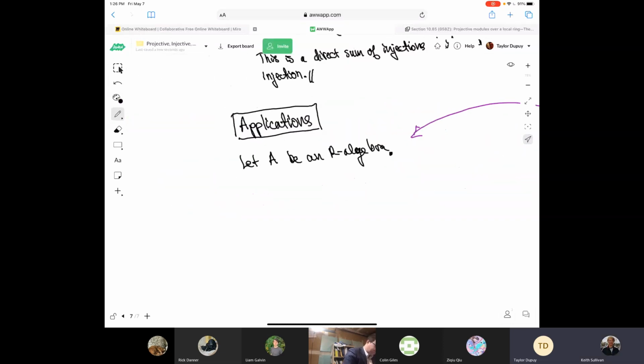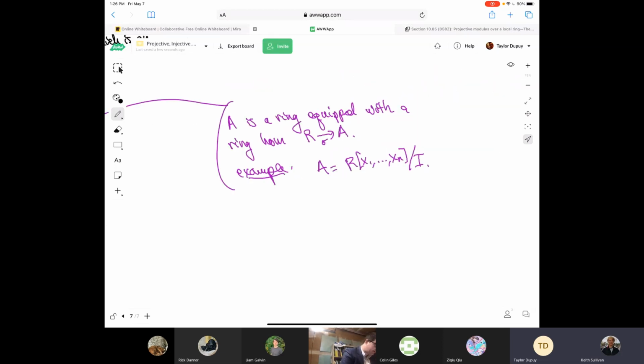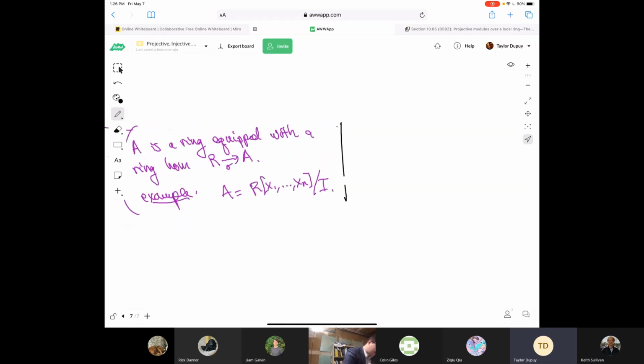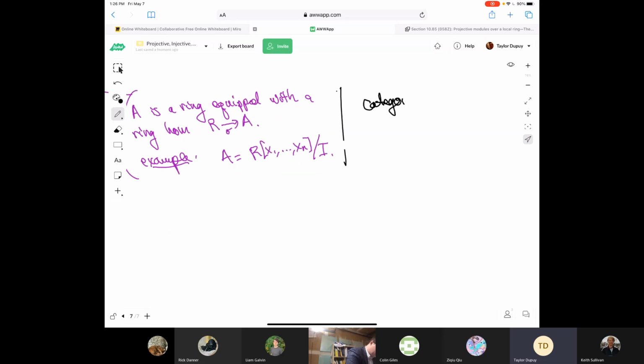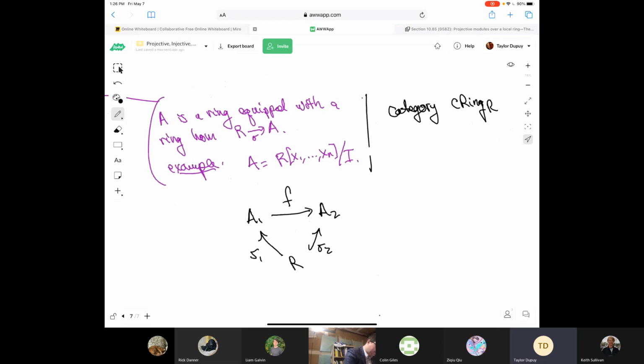Is there a regular or normal homomorphism with that example, or what are the morphisms in this category? Yeah, so I write this category as C ring R. And if you have two of these, a morphism looks like this, so they're maps such that this diagram commutes. Okay, so this is a morphism of R algebras.